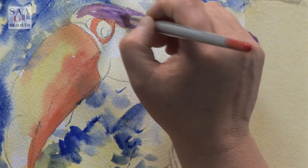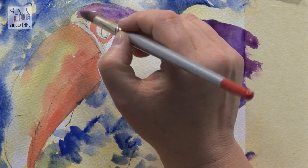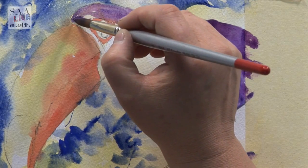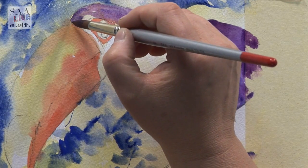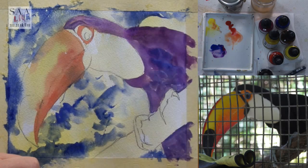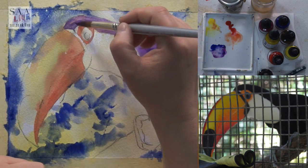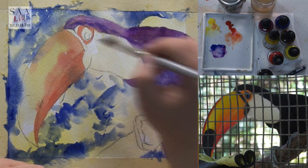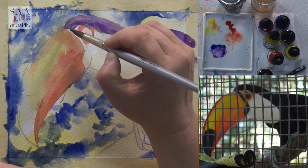This is going to be quite a loose piece of work — the colours aren't going to be totally accurate, but you'll get the idea; it's clearly a toucan and I'm using the colours I've got. It's a good exercise to see what you can achieve with the colours you have. If I haven't got black, what can I do? And the purple I think works really well.